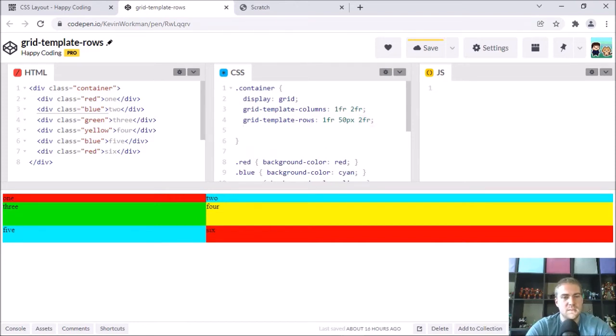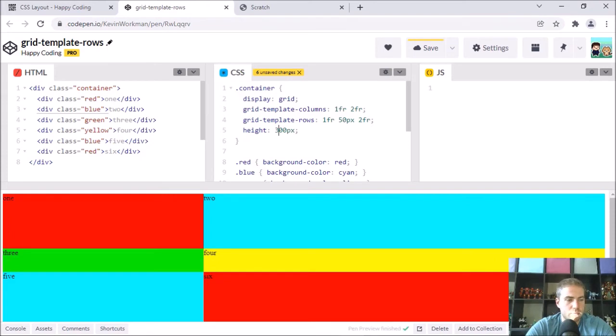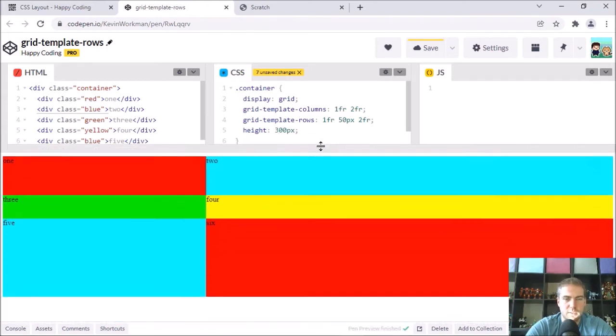We can maybe set the height specifically. I'm just messing around now, but maybe I'll make this 400, maybe 300. Maybe I'll move my thing. There you go.